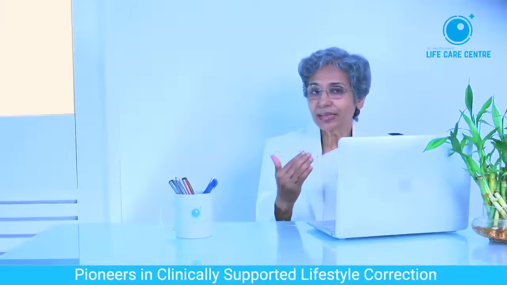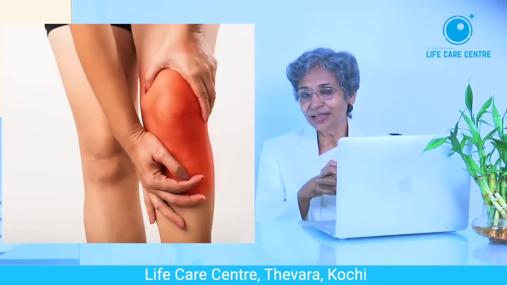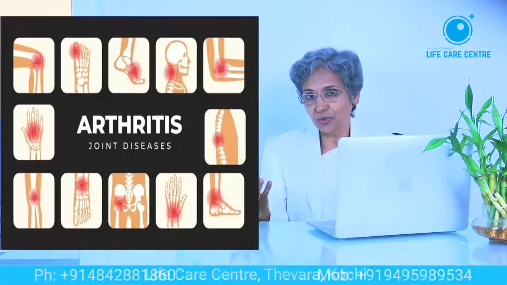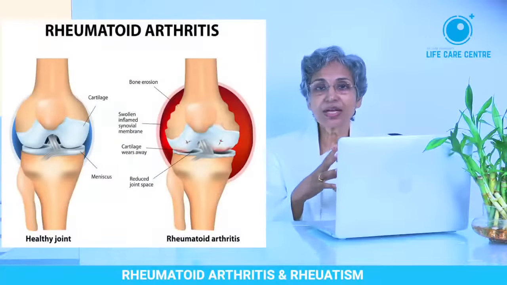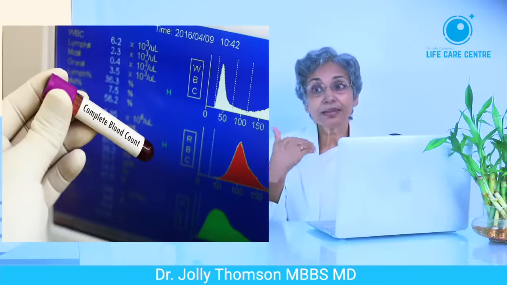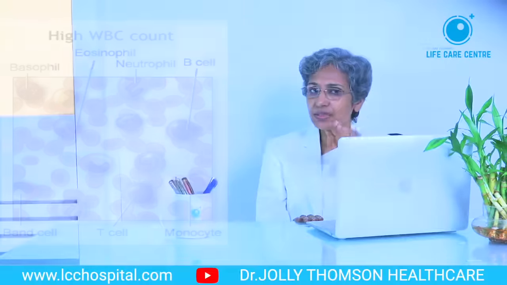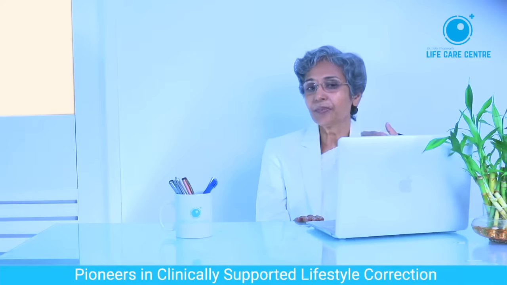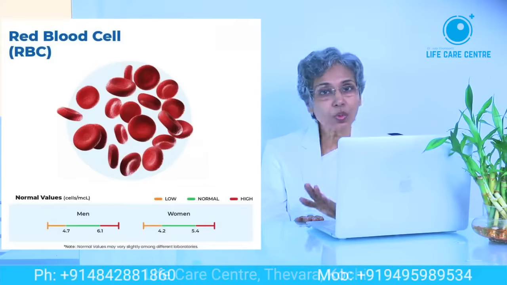Next, when we come to the diagnosis, symptomatically, when joint pain is there, definitely we can think it can be rheumatism or some arthritis. Then, to confirm the final diagnosis of whether it is rheumatoid arthritis, we have to check, one is the blood count, CBC. Here the blood WBC count may be very high, and in many patients, especially if the disease has been there for a long time, 10 years, the RBC, that is the red blood cell count, can go low also.